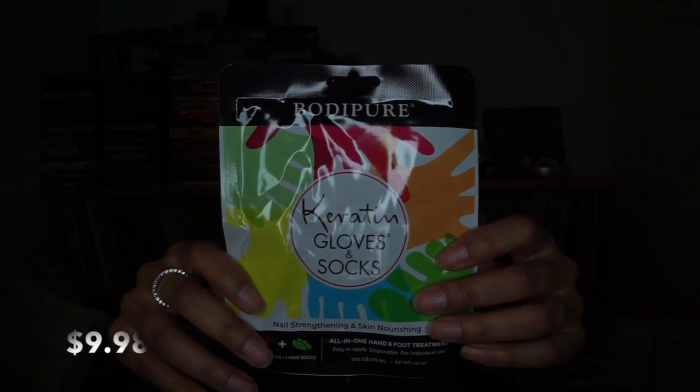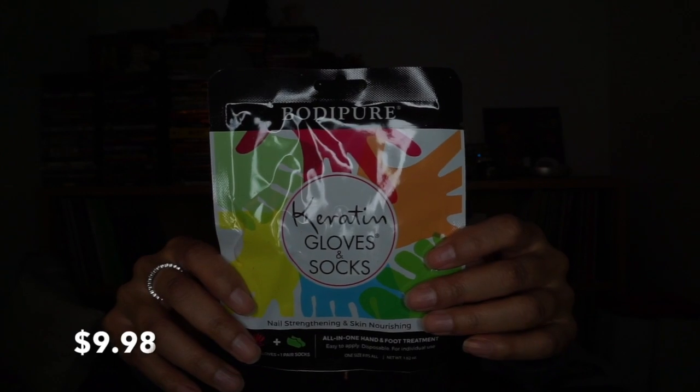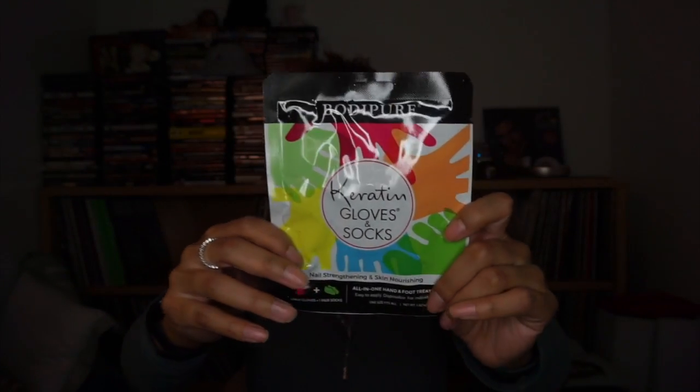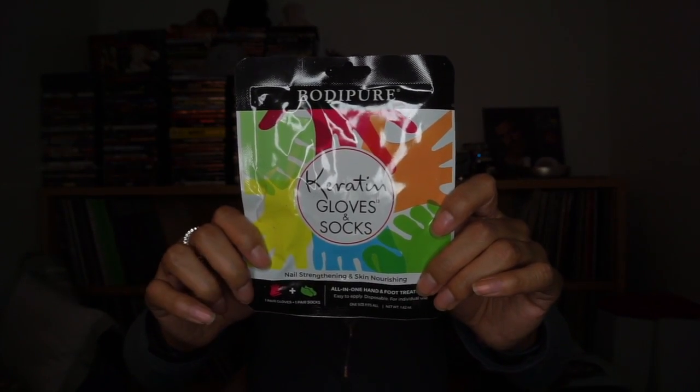The next thing that I got from Body Pure, keratin gloves and socks, nail strengthening and skin nourishing, all in one hand and foot treatment. Oh, cool. So you put this on your hands and put it on your feet. Looks like for 20 minutes each, remove and massage the excess cream into skin for better results. So here you go right here. It's going to be cool. When I'm doing my weekend, my Sunday thing, I'll be able to use that. And, oh, this is really nice.